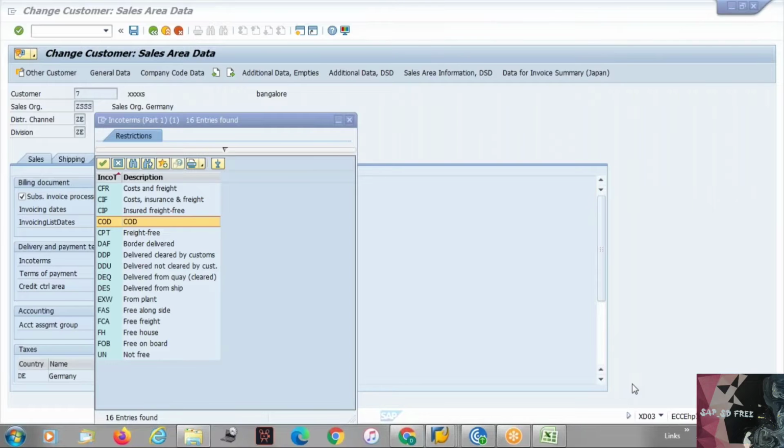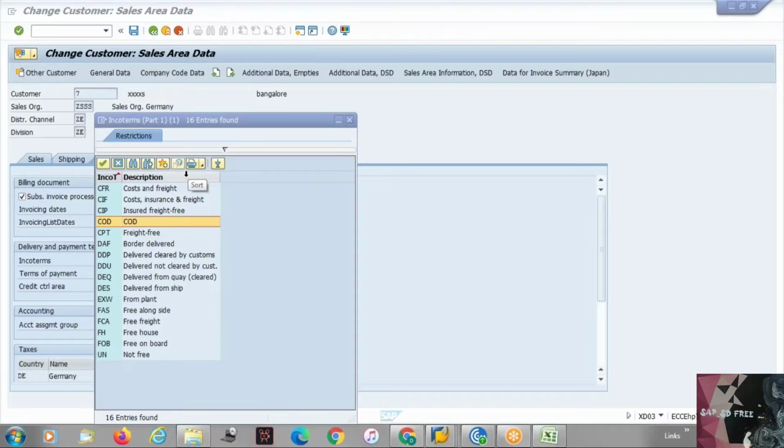Okay. So these incoterms are basically the internationally agreed terms that we call them. Here you would say delivered at place, like DAP. What does it mean? Until it is delivered to the customer, it is the responsibility of the shipper. Or we would say certain things are cleared by the customs, or you're only responsible until you ship the goods, and then receiving the goods is the customer's responsibility.